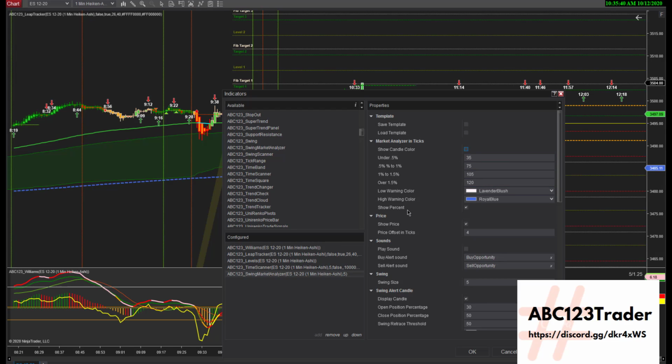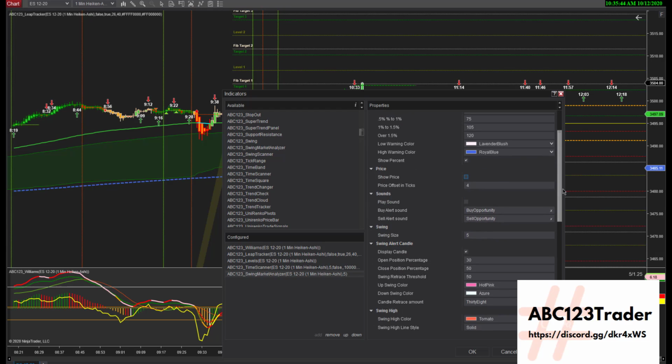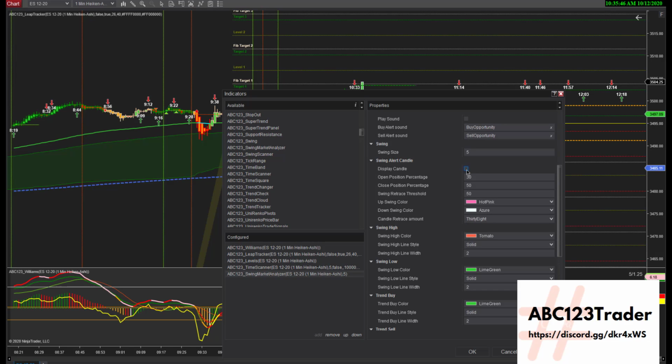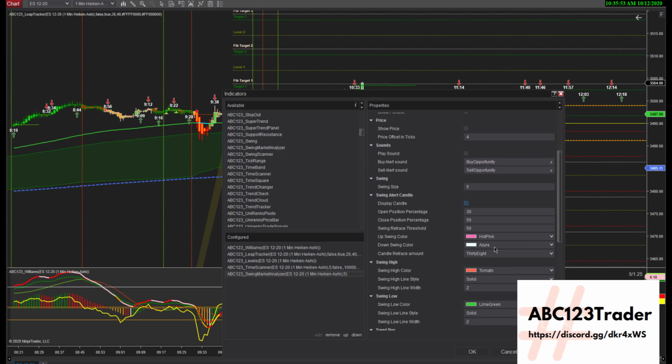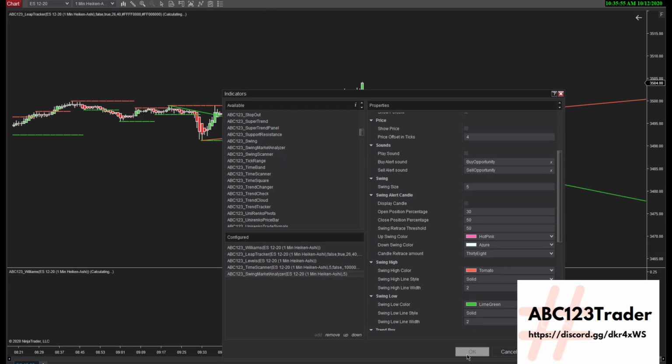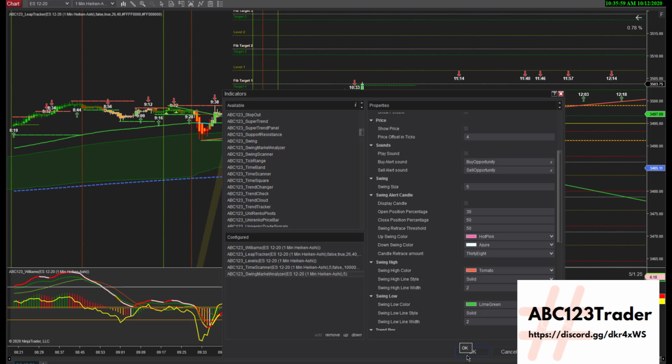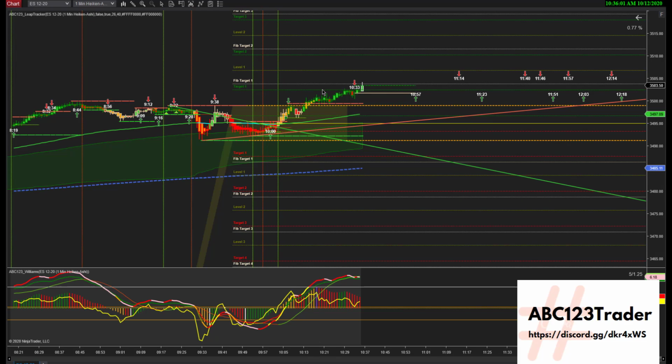But the main key is looking at your percentage. I'm going to turn off the price, and I'm going to turn off all the other features on the basics. I'll leave the swings on, because these are just for your swings, so you can see where your swing high and swing low is. And we're using a swing 5 for this example. Whatever you use, it all depends how you trade. So on a basic swing 5, the key is this number right here.